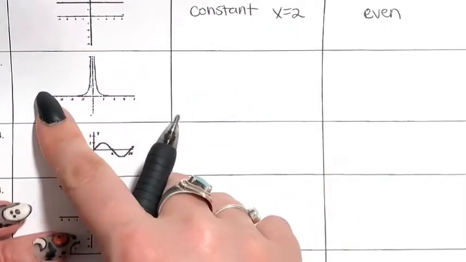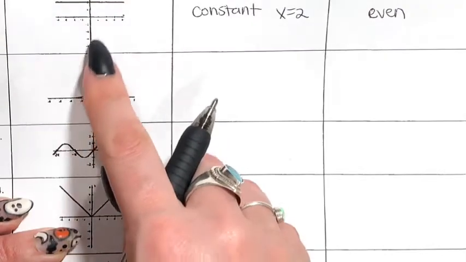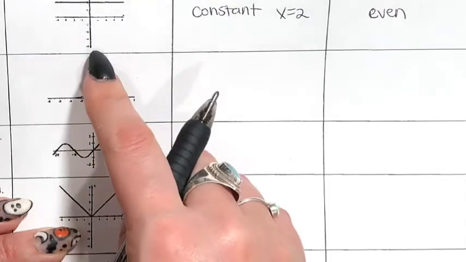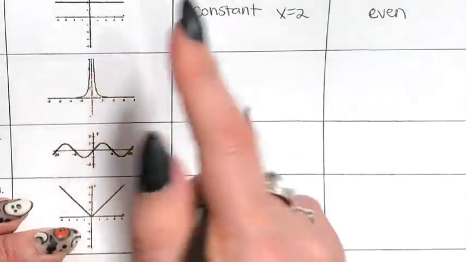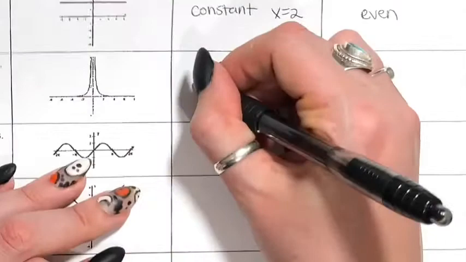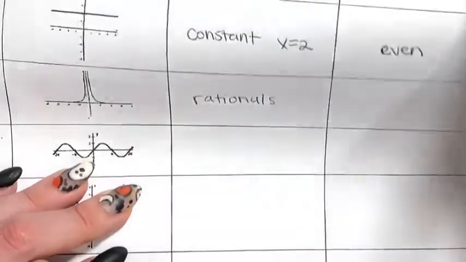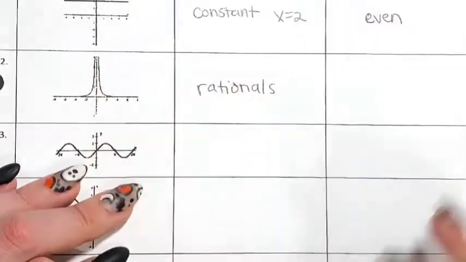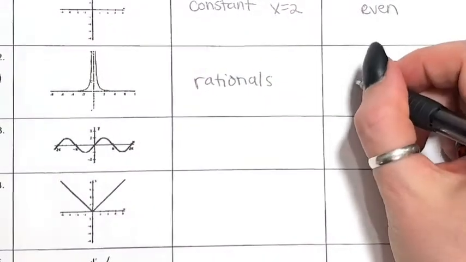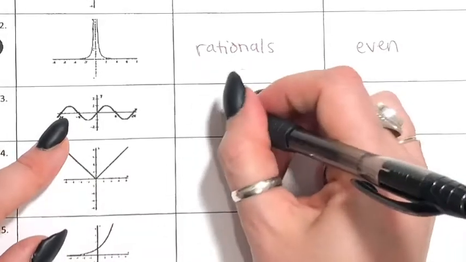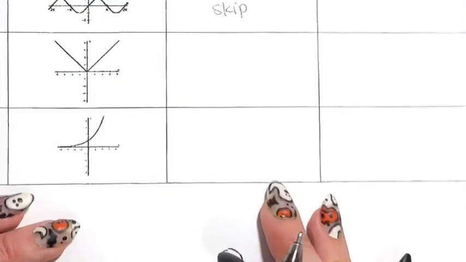Okay, here we have two parts of a graph again. Notice that we have an asymptote. This graph is getting close to the y-axis but never touches it, and then it skips to the other side and never touches. So these ones are, again, your rationals. There's different kinds of rationals, but they are going to have those asymptotes in them. And this one looks like it can flip across that y-axis, so it's going to be an even shape. Here's another trig one. We're just going to skip that. Again, we're going to spend a whole unit doing those little funny looking graphs.